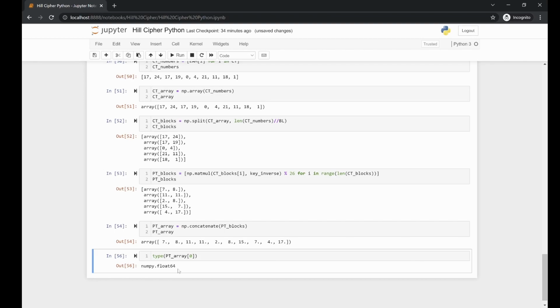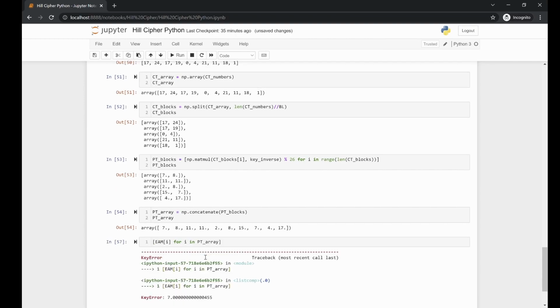There are certain places where you pass in a float, and Python might give you an error if it's expecting an integer, and that is one of the things that might happen, as you'll see in a second, using a list comprehension. So if I pass in EAMI for i in pt array, oh, we got an error.